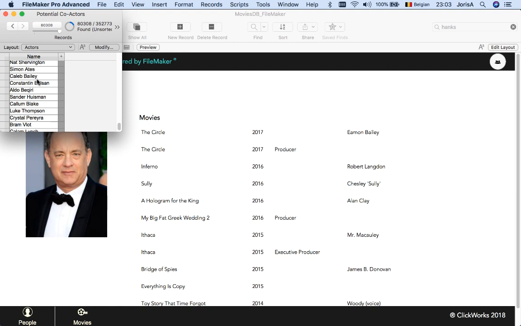But this is just to show you that it takes a long time to do this kind of query in FileMaker, because FileMaker needs to find primary keys and foreign keys in join tables, and it's inherently slow. It's not FileMaker's fault. It's just that a traditional relational database management system is not very well suited to do this kind of query.